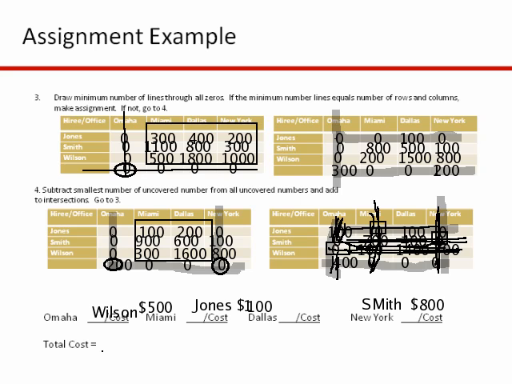So the total cost for this assignment is going to be the 500 plus the 1100 plus the 800, and so that's going to give us $2,400. And so that is the minimum cost combination that you can get for assigning these 3 people to any one of 4 places.